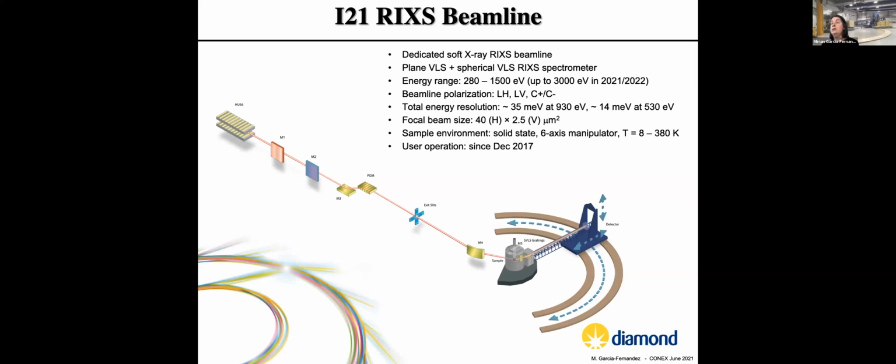Therefore, I think it would be interesting to try to study in the macro regime and see how homogeneous those systems indeed are. Of course, this is not trivial, because then you will focus the beam farther, and then you could induce larger beam damage. But when I worked on elastic resonant scattering at Brookhaven, I worked on implementing a system using zone plates for this focusing. Because the zone plates also absorb part of the incident radiation, the signal is weaker when it gets to the sample. So it could be one of the possibilities. I think it will require some thought.